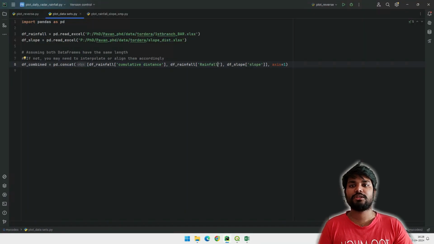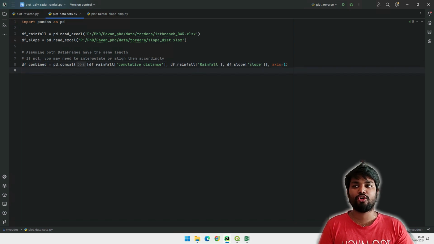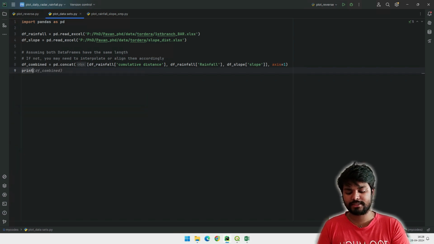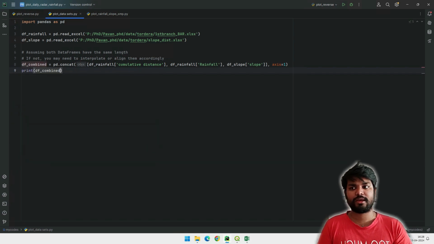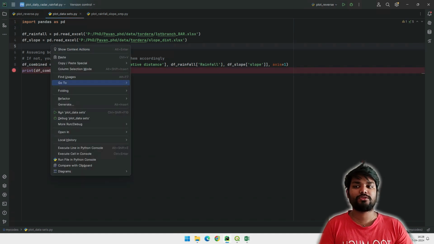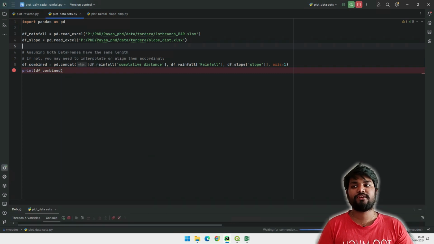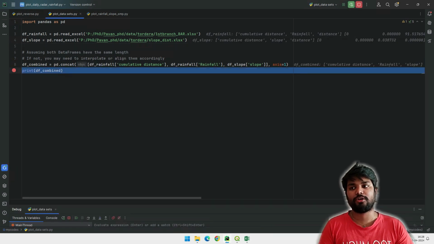Then if you see here this line, what it is doing is combining the data sets and giving us the df combined, which has all the components. So firstly, let's see if that is happening or not. I'm just saving as print, and I will put a debugging point here so that I can check it. So let's first check if our first step is correct or not.